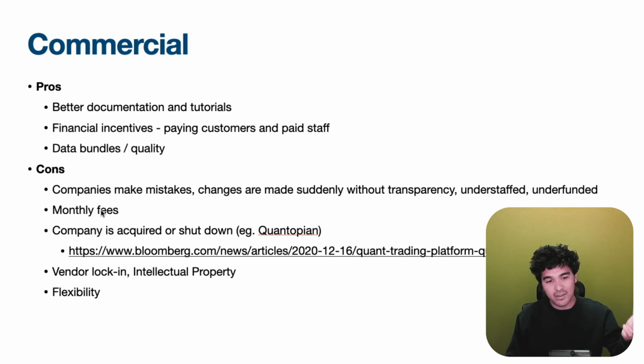The cons are obviously also monthly fees, so you're going to pay for it every single month. It's not just free. Another possible concern is vendor lock-in and intellectual property. So anytime you're using a cloud solution, maybe you invested your whole business on that. Let's say you put your whole business on QuantConnect or some other service and they change or get shut down, basically your whole business is gone as well, right?